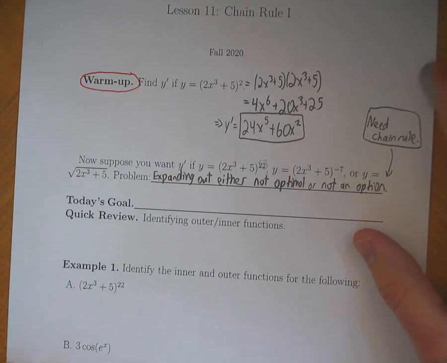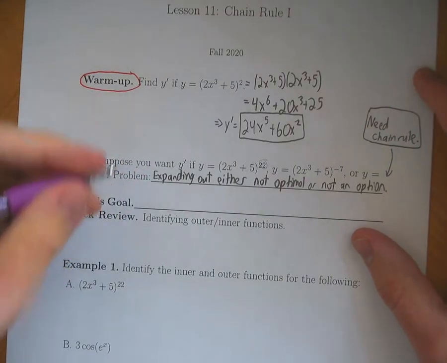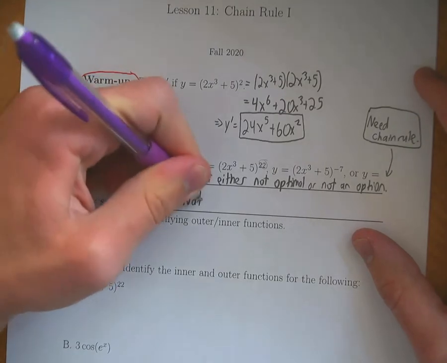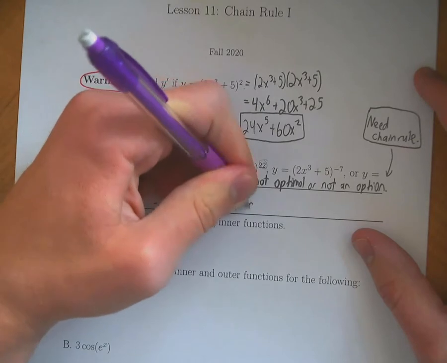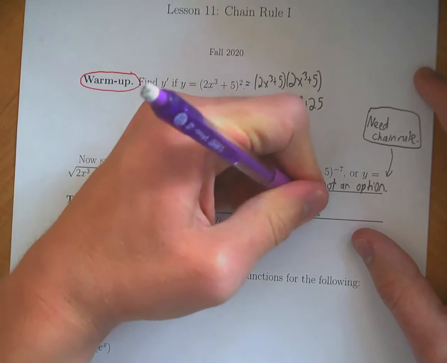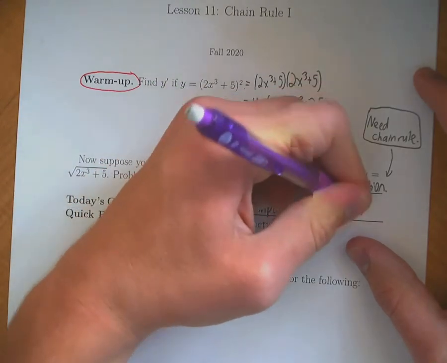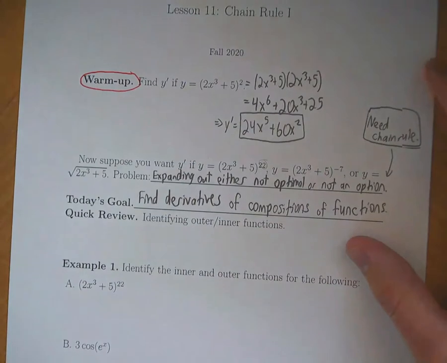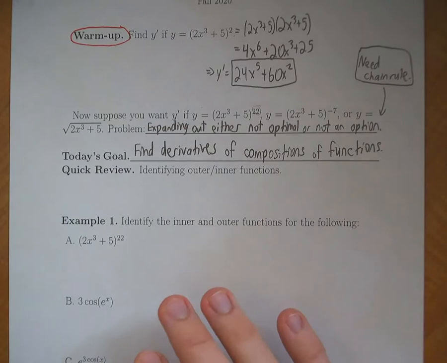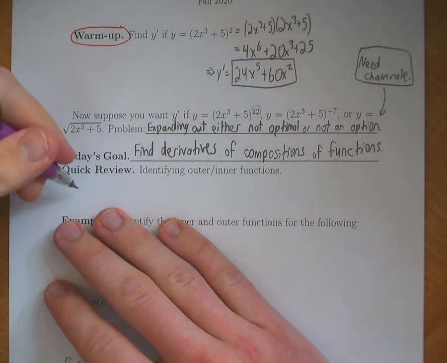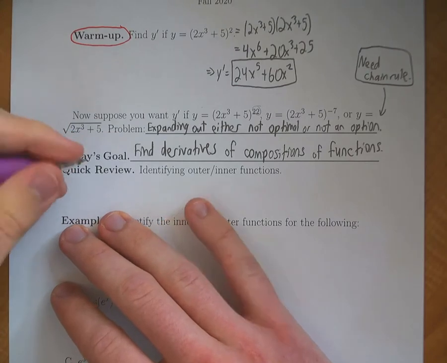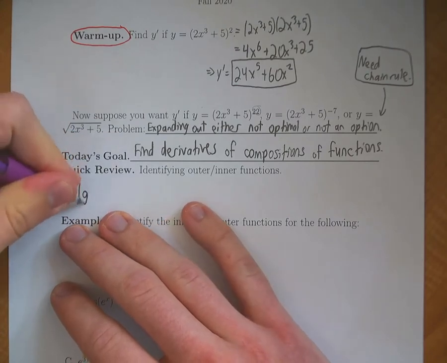So, today's goal, well, we're going to use chain rule to find derivatives of compositions of functions. Okay. So let's take a look at what I mean by that. So if you recall from pre-calculus or whichever calc or math class you would have seen this in high school, then a composition is going to look something of the form f of g of x.